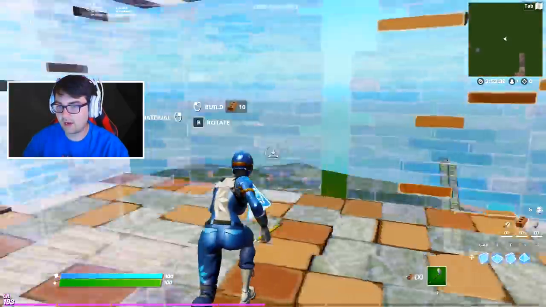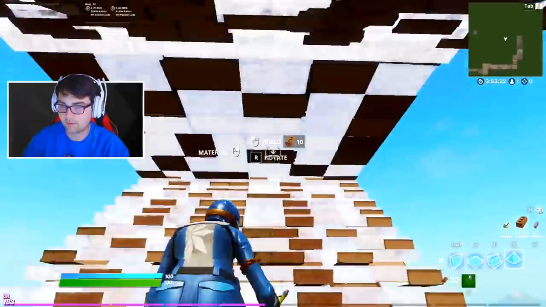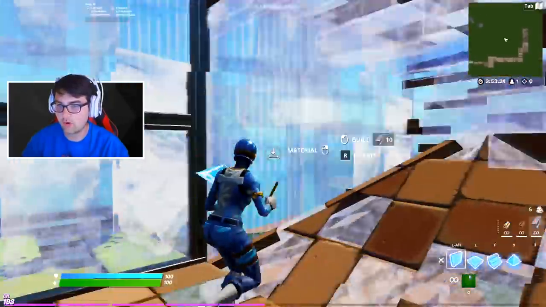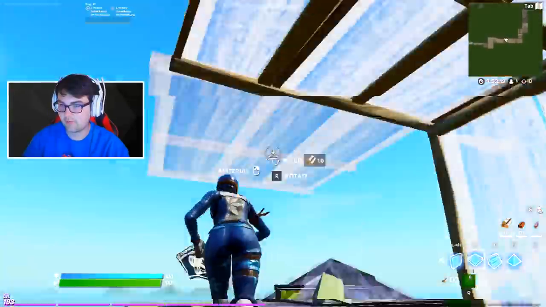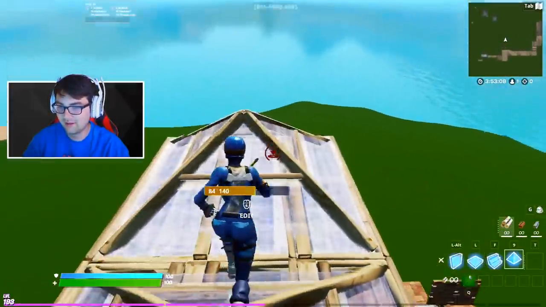And if you're in a fight, it doesn't really look too bad right now when I'm just messing around and playing. But when you're trying to box somebody, you can't see through the builds. It's really hard to explain, and creative isn't really doing it any justice, I'm not gonna lie. But this is basically what mobile looks like. I don't know if you guys have ever seen mobile gameplay, but this is literally what it looks like.